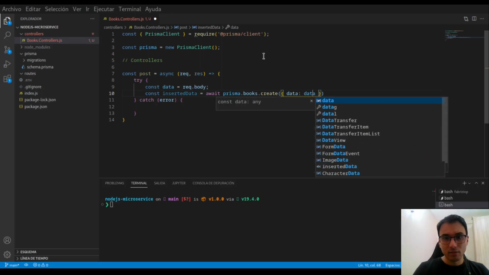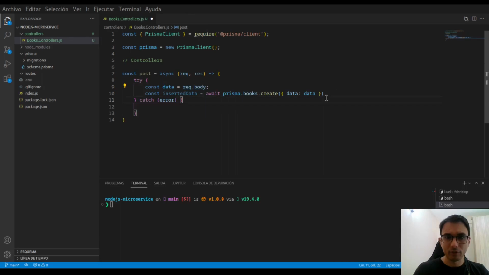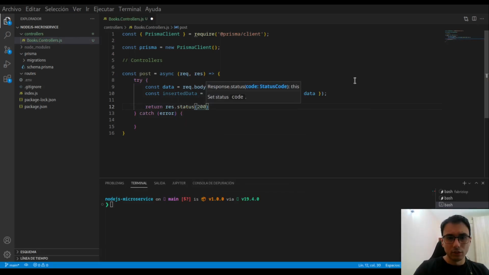And in data, we pass our data from the body of the request. Finally, we return a response with status code 200 and JSON message, which is just going to be our inserted data actually.